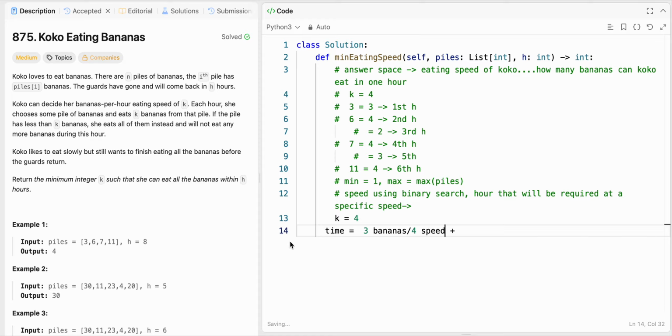So 3 by 4 plus 6 by 4 plus 7 by 4 plus 11 by 4, right? This is the total time we will get if we are eating with a speed of 4, and then we will compare this time with h.